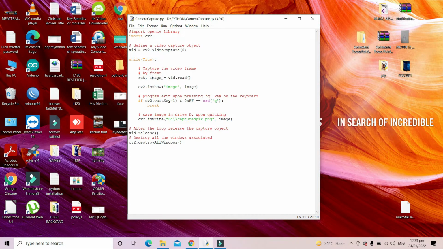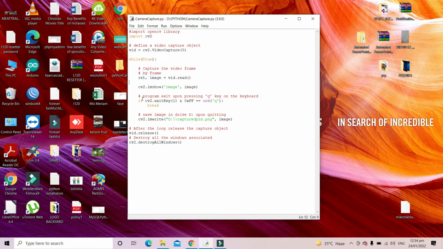We call the vid variable to read the streaming of our video and capture it. Then cv2.imshow is used to display the image whenever we need to capture an object, and this image is called by the declaration of our variable over here.